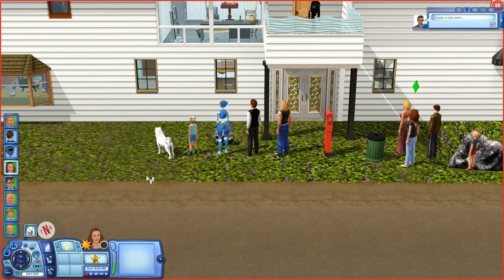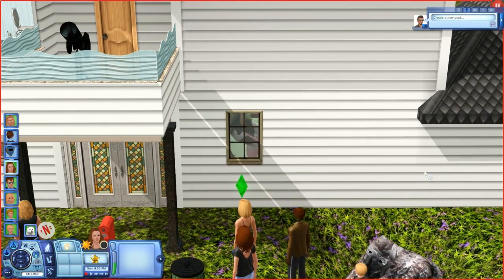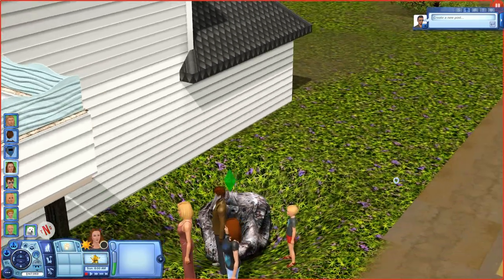And so we are here, but can you see something very wrong with this picture? Let me give you a hint. T-1000. That is correct. The T-1000 has now become a sim. And I'm like, what the fuck?